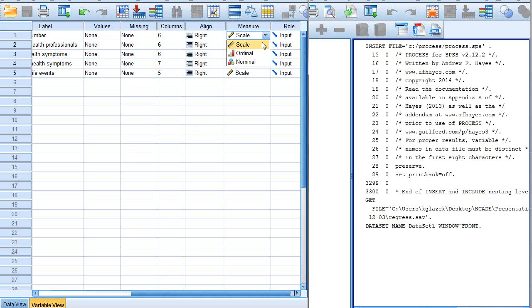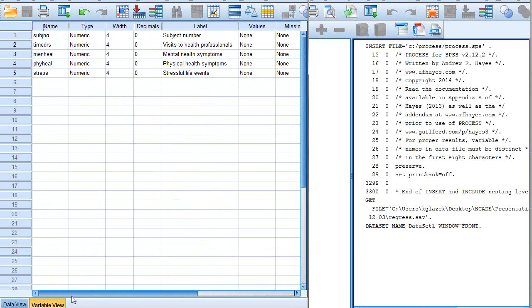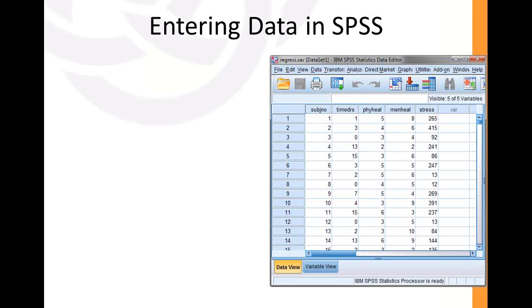You have to tell SPSS what kind of variable you're entering if you ever are entering variables. If you have a variable that's nominal, for example race or gender, it doesn't have values that you could manipulate in terms of dividing or multiplying or transforming, because they're just labels. However, for our case, since we are using continuous variables, it would be all scale variables.